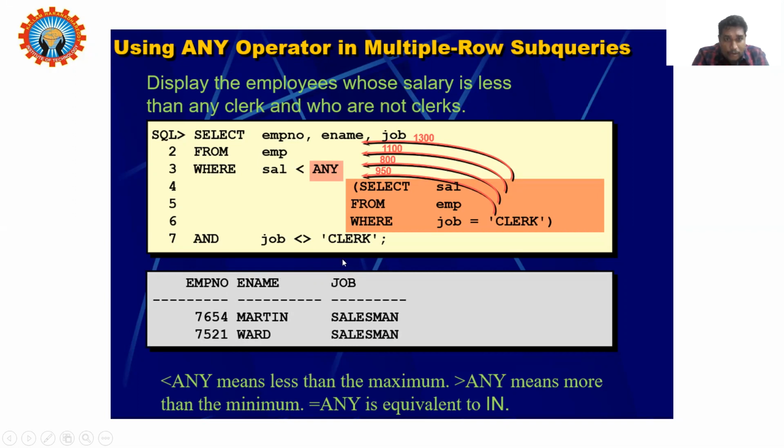The clerk salary is compared with the salaries of other jobs, such as salesman. So here we use the keyword called ANY.